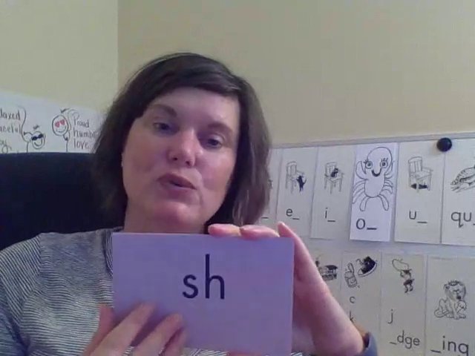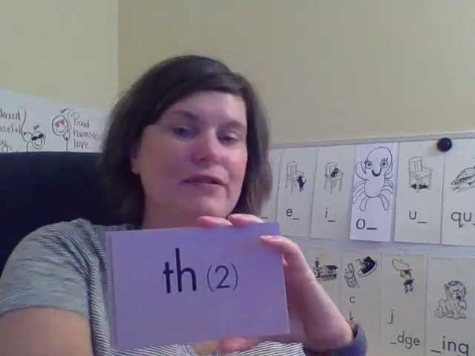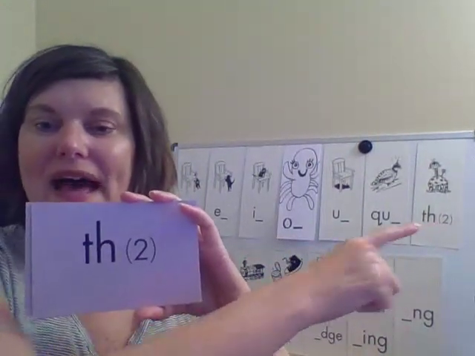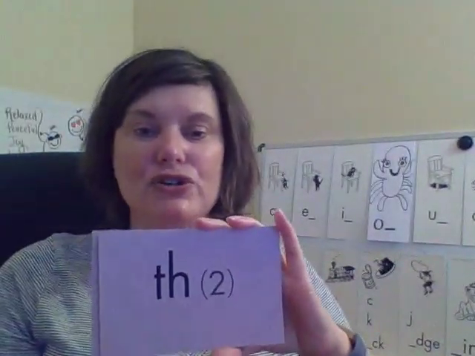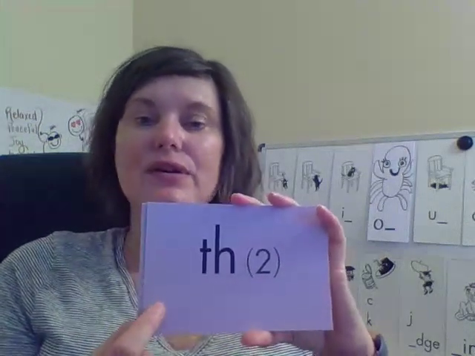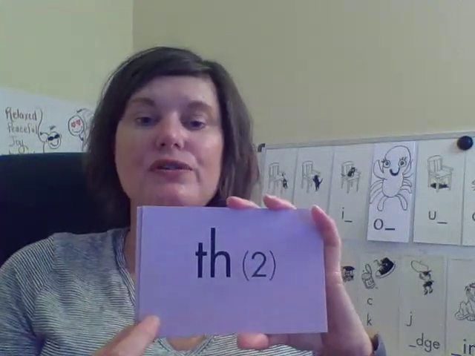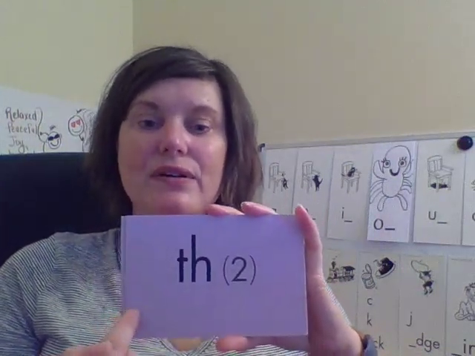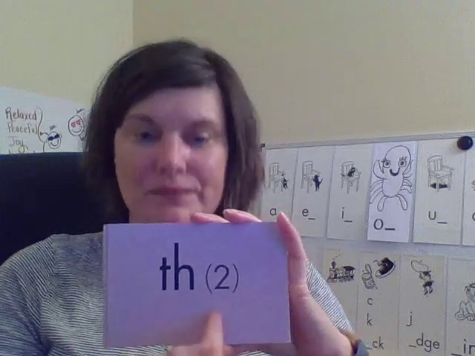And because this makes one sound, it is a digraph. Okay. And this one is like that thing. There are two different sounds. The first sound is th. Together, th. Your turn. Good. The second sound, th. Together, th. Your turn. Excellent.